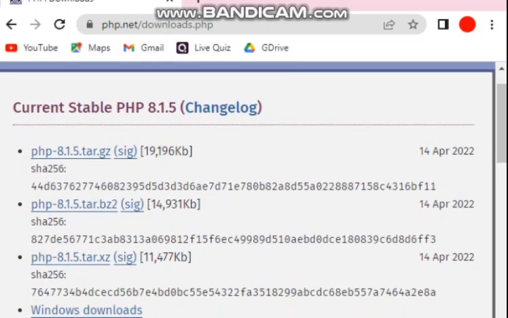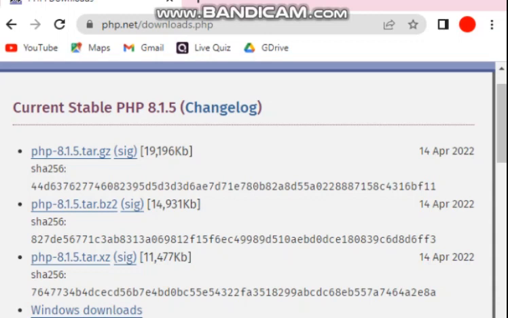Now, this is very important. The PHP that you need to download depends on what your computer is. I mean, you need to know first kung kayo ba ay merong 32-bit operating system or 64-bit operating system. If you know that already, you can go ahead and download the Windows downloads.